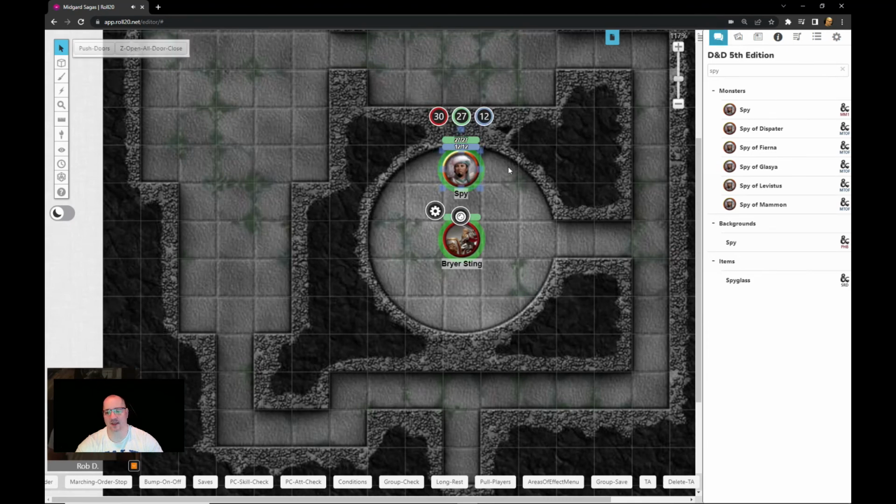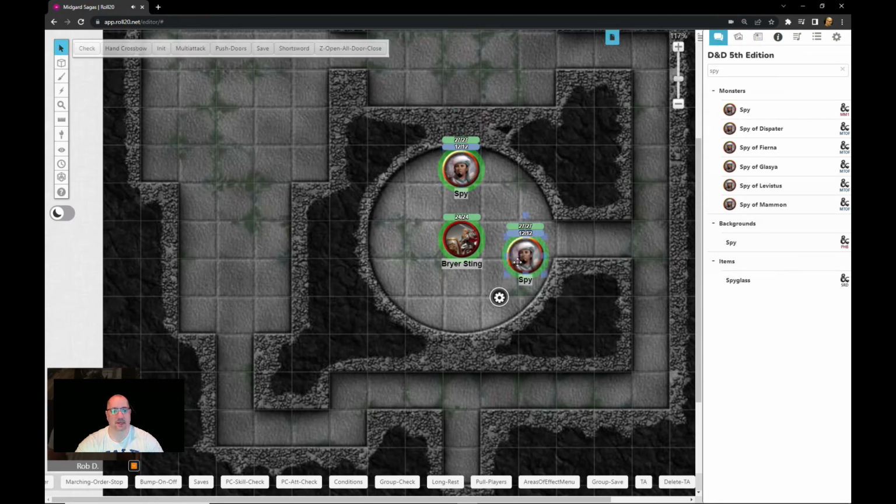Any characters that you pull from my world that we've set up for you automatically come in the right way, right? It's just how it was set up when the game was created. So now you have a spy from the monsters manual, but he has no token action, so you just go on him, click token action. Now the spy has all the token actions at the top, and every time I drag another spy out, he'll have the same thing. All his token actions will be done.